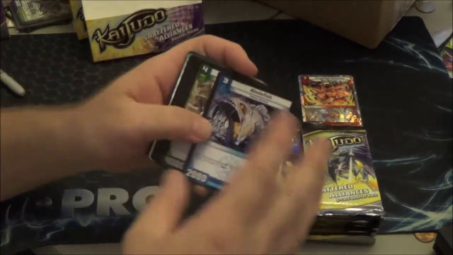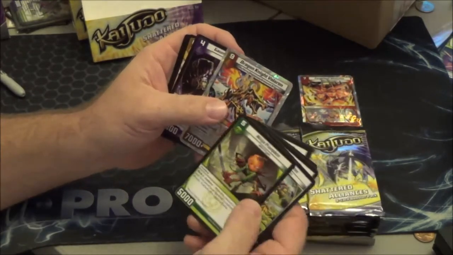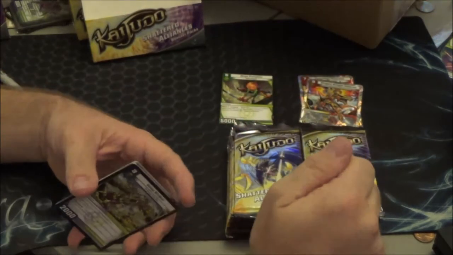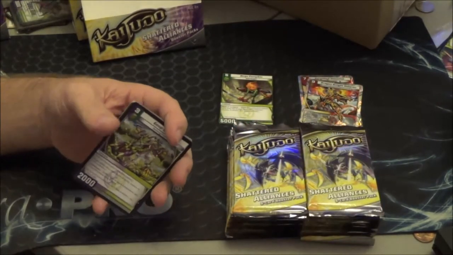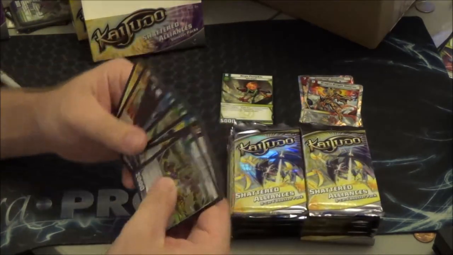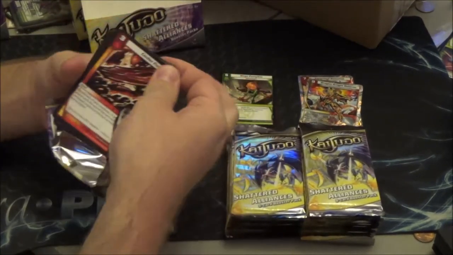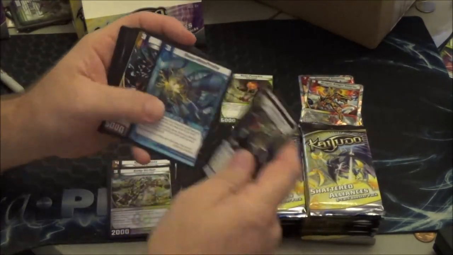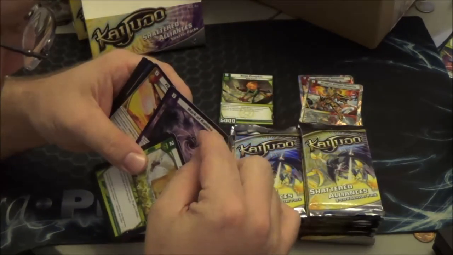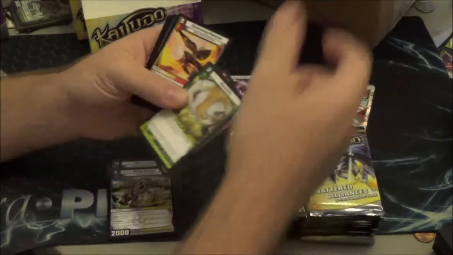Oh, first pack's a super. And it is Dragon Knight. So, with one on that side, it should average out. There's another one that puts us ahead. Mark of Kalima. Little marks on them. On the mark, that's funny.